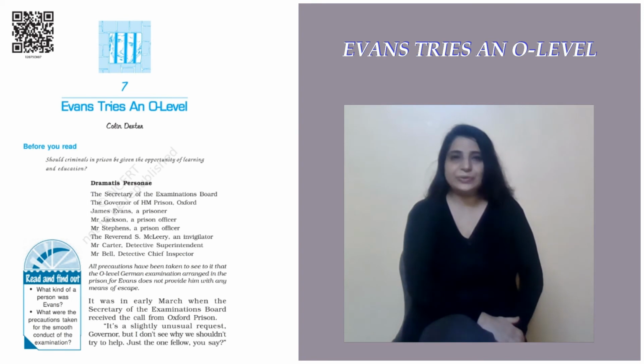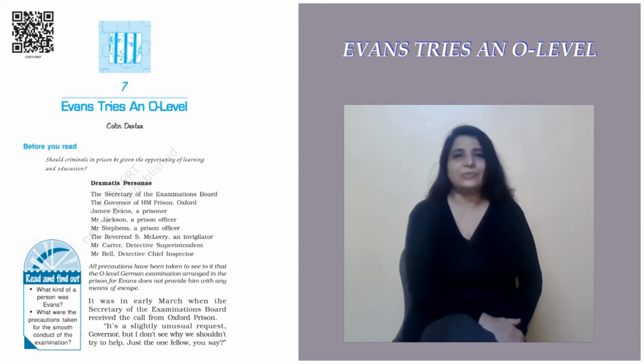And as we go through the play, we find that the criminals or the prisoners are one step ahead of the jail authorities as they are familiar with their procedures and the routines they follow, and they can anticipate their moves to some extent. James Evans, the jailbird, makes elaborate arrangements and waits patiently from September to June to execute his plan of escape. Let's see who has the last laugh, the governor or Evans.